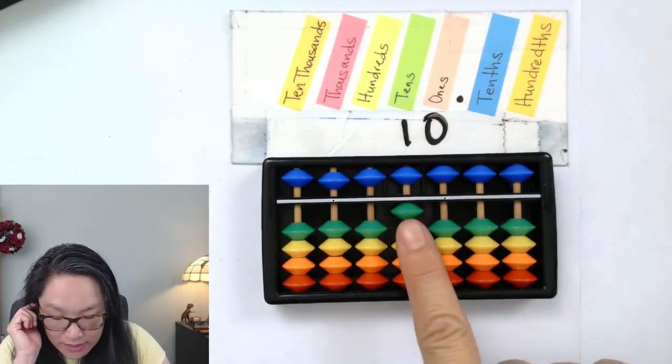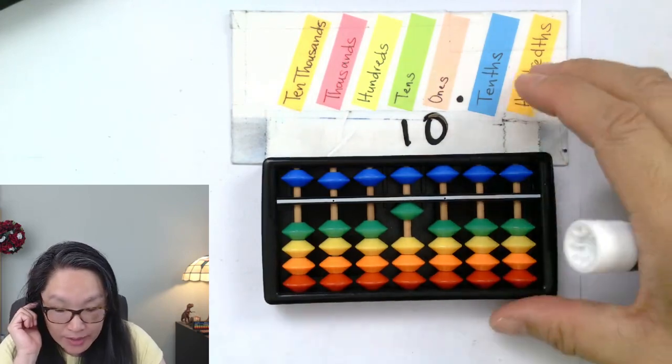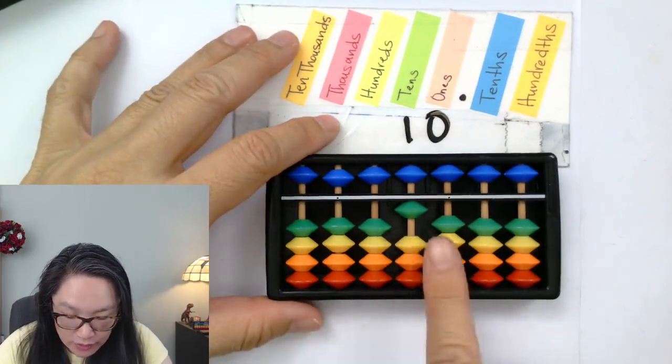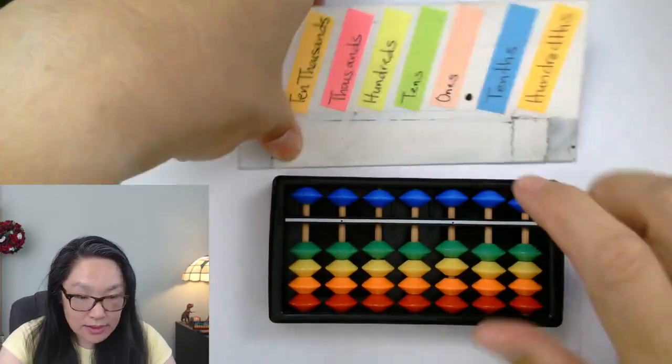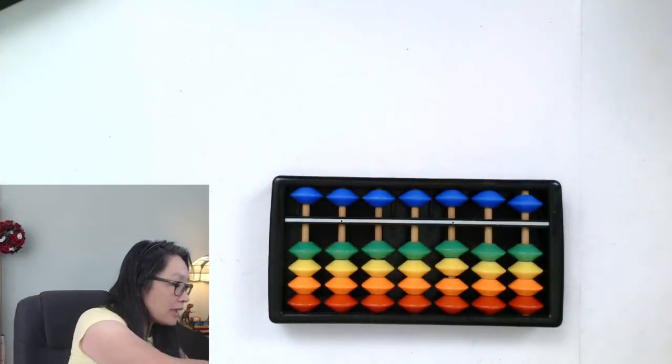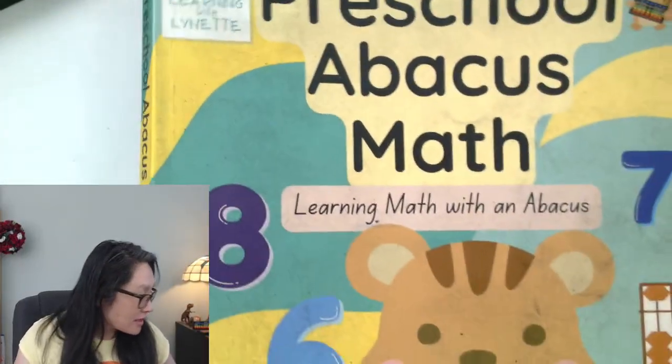So when we look, we have place values. We have our 1s, our 10s, our 100s, our 1000s, our 10,000. And that's what we're doing: we learn how to read the abacus. Now what we're going to do is learn how to move the beads. When we learn to move the beads, that's what this is coming in.